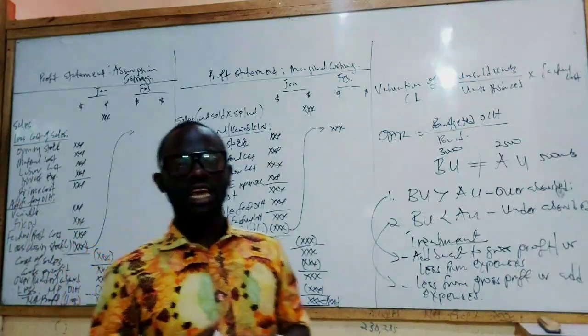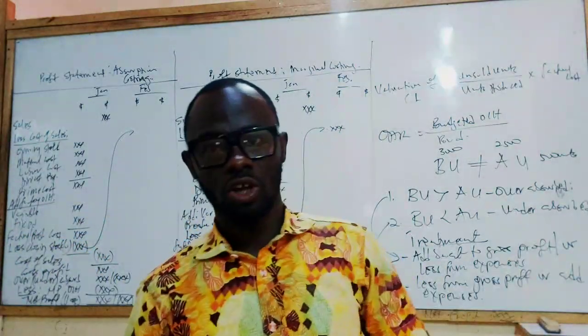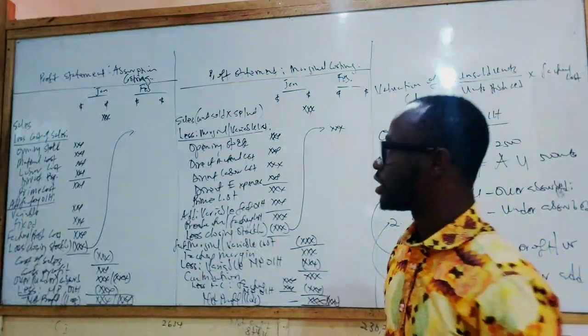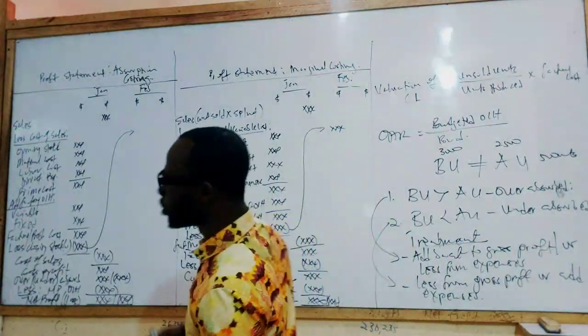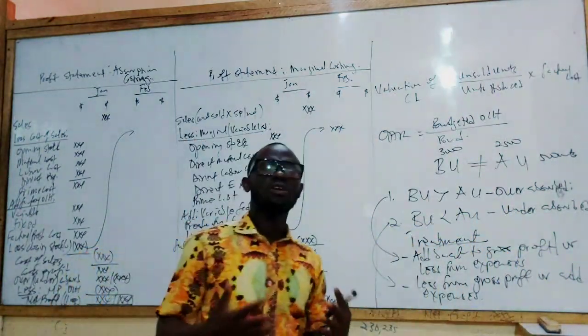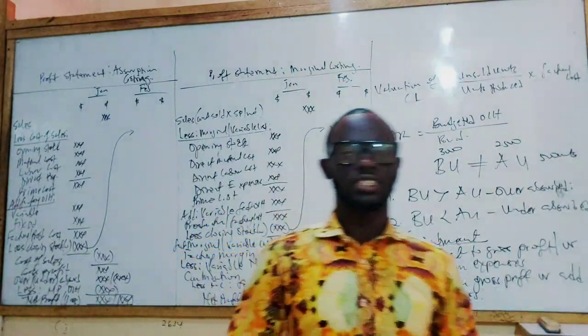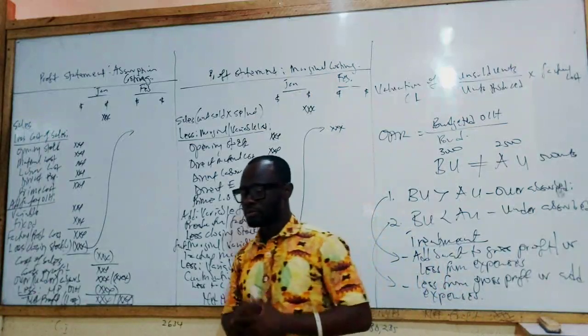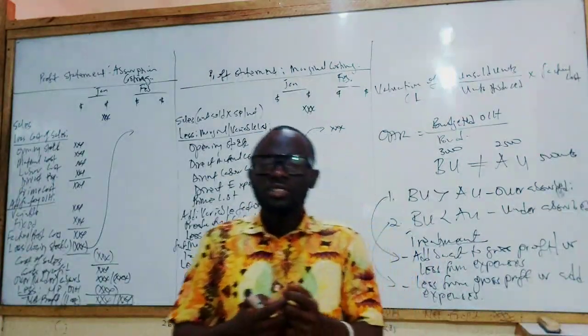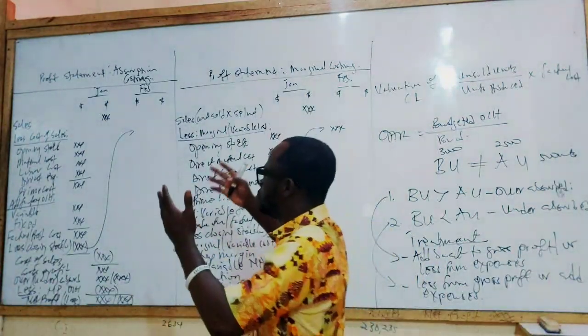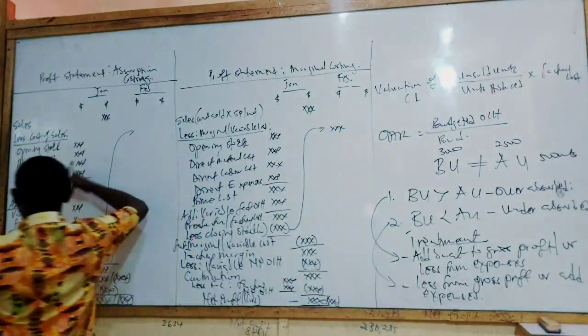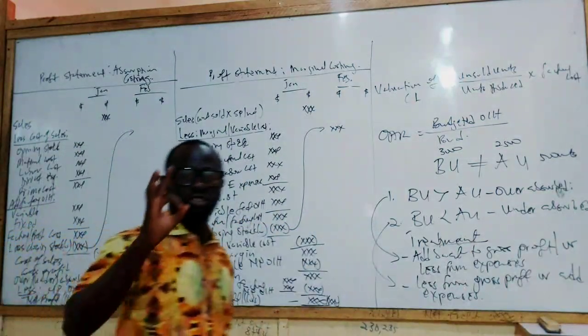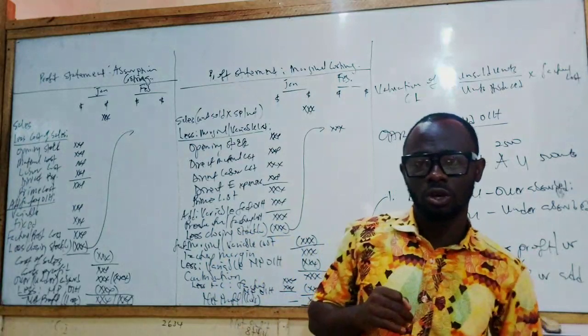Now the next thing is the activity-based costing, right? Now, how do we deal with the activity-based costing, and why did it even come up? Now, the activity-based costing will follow the same trend. The only issue has to do with what? How the overheads are absorbed.